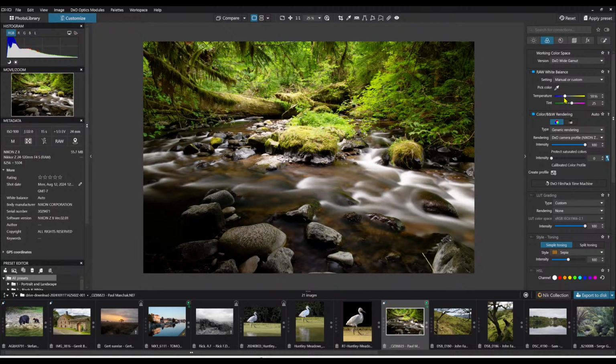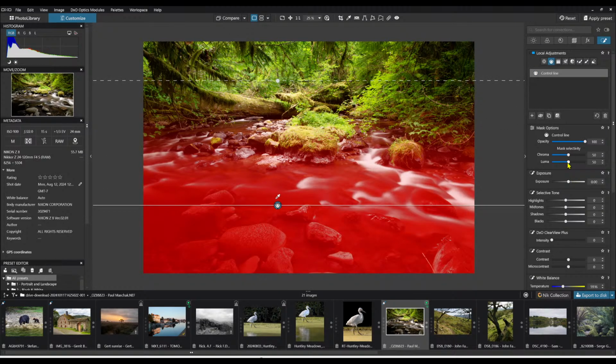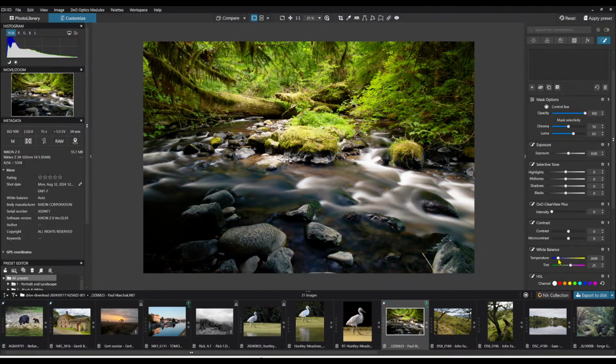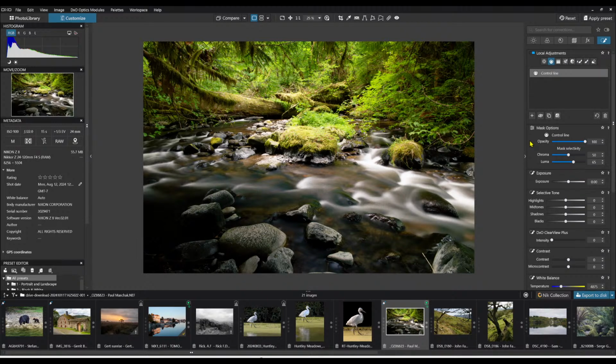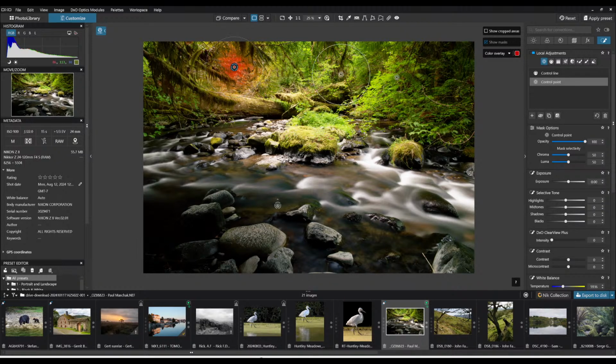Just warm that up and then use a control line, and we'll tighten up the Luma mask just a little bit and then cool it off for the water. And then maybe a couple of touches of, let's see, I think maybe here, here.